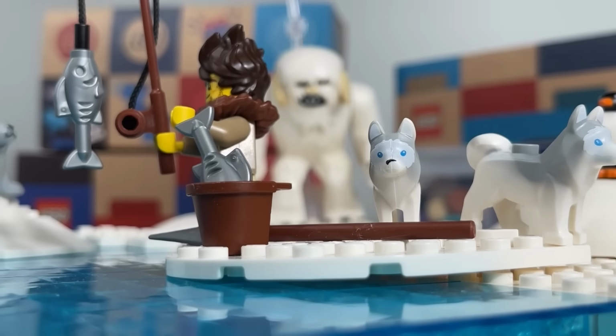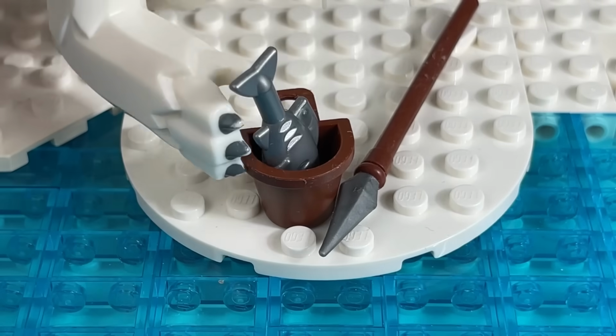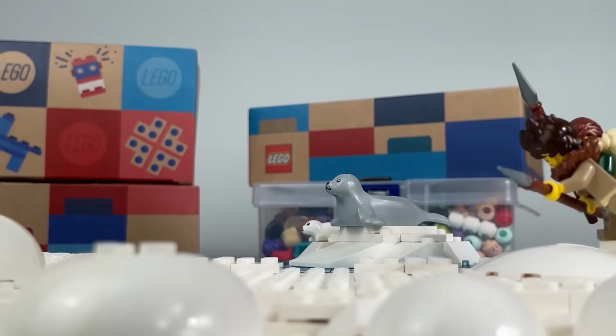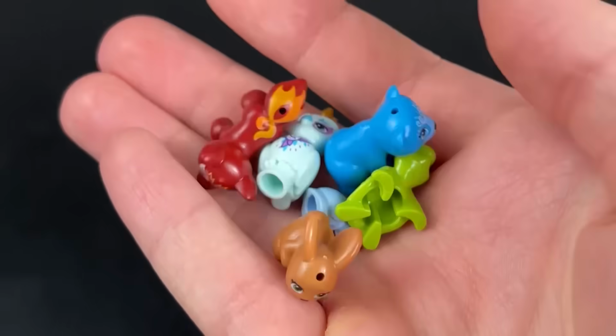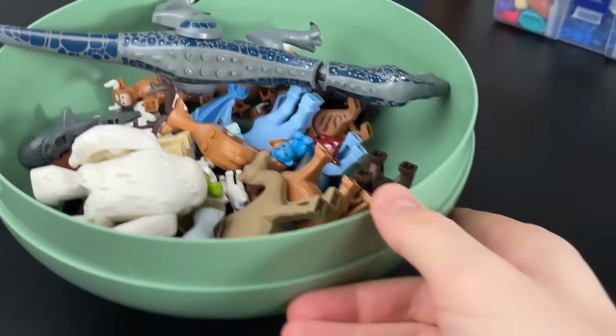Who is this individual? It is a snowman. The snowman has a strong desire to take the fish away from our hero. But if you're not alone, you don't have to be afraid of the snowman. I still have a few animals from Lego friends, but they accidentally ended up with me.